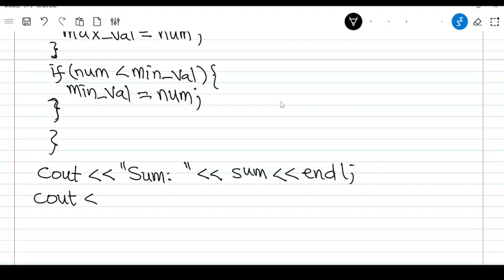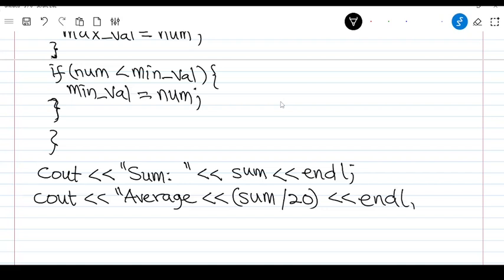Then after that, we have that cout. We have the average. So we say average would be equal to sum divided by 20. So sum, let's put this inside of parentheses. So sum divided by 20, and then we have endl. Okay, so the next one is the maximum value.